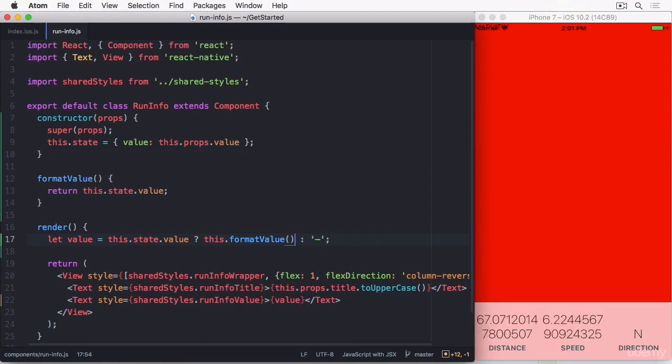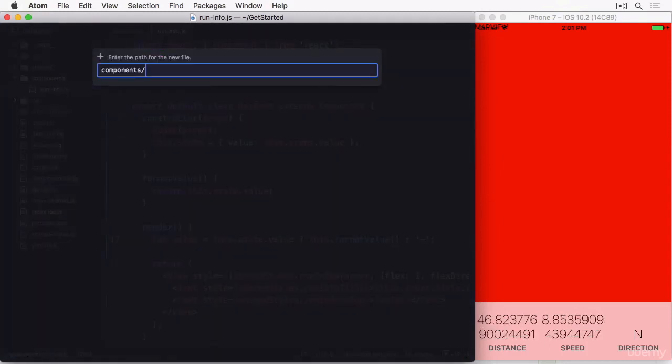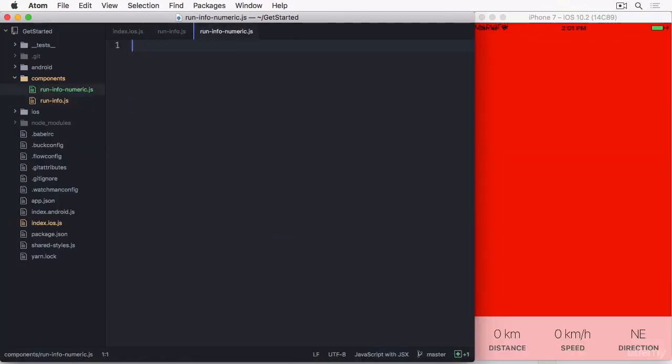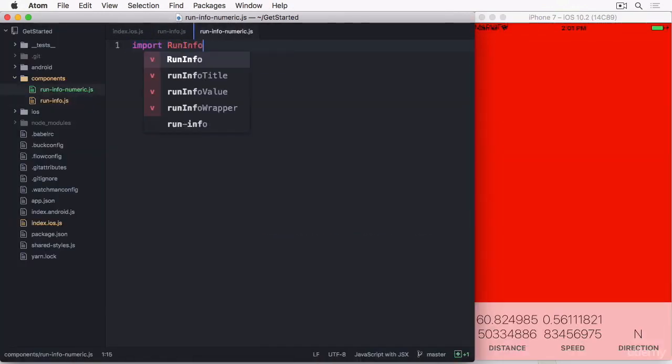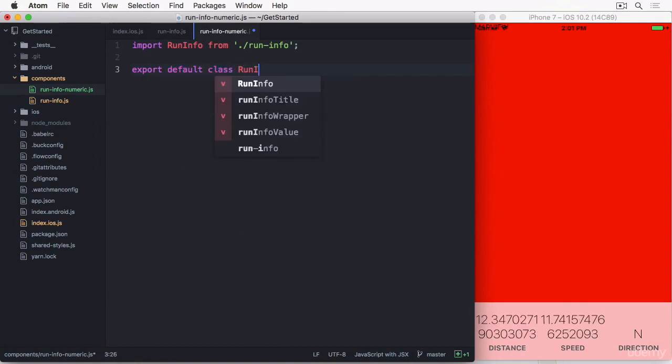To prepare the component, I'm going to create a formatValue function that returns the value from the state and replace it in the render function. A new RunInfoNumeric component directly extends RunInfo and just implements a new formatValue function. Everything else is inherited.